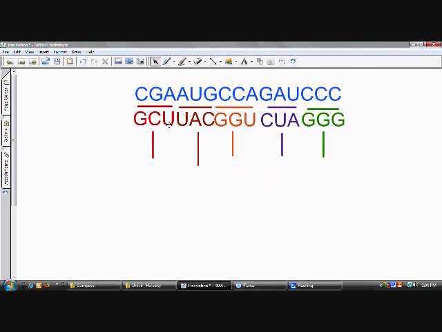So you see how the idea of complementary bases keeps working here, only this time it's mRNA up here, and we have tRNA down here. Let's go to the next screen.